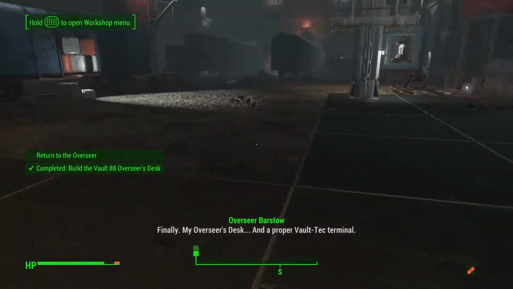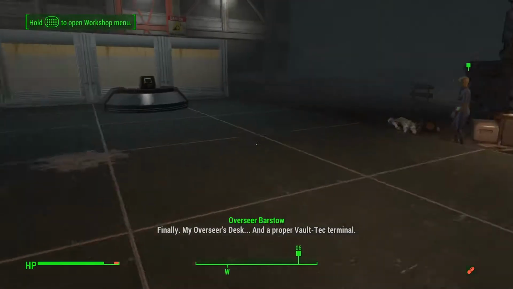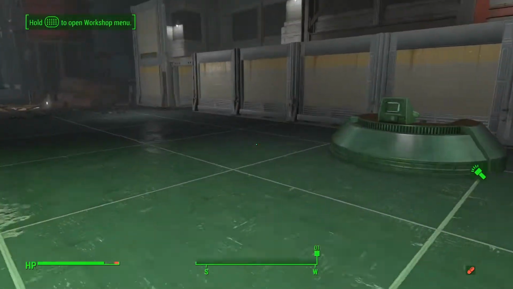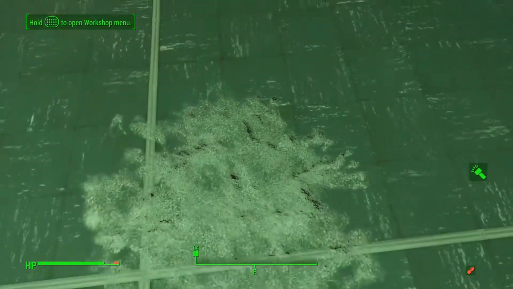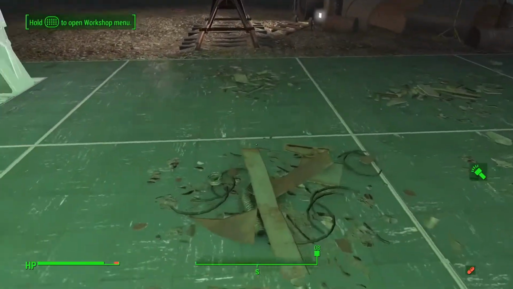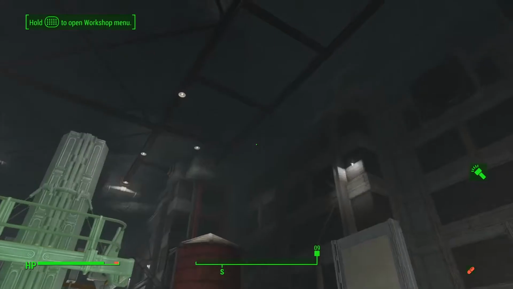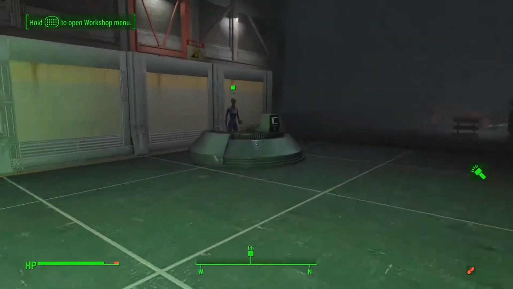My overseer's desk. Oh my goodness, I need to... Oh dear, I'm gonna need her to clean that up and get that gone. Like, what is that supposed to be? I'm not sure. Oh man, I'm gonna make this place look good.